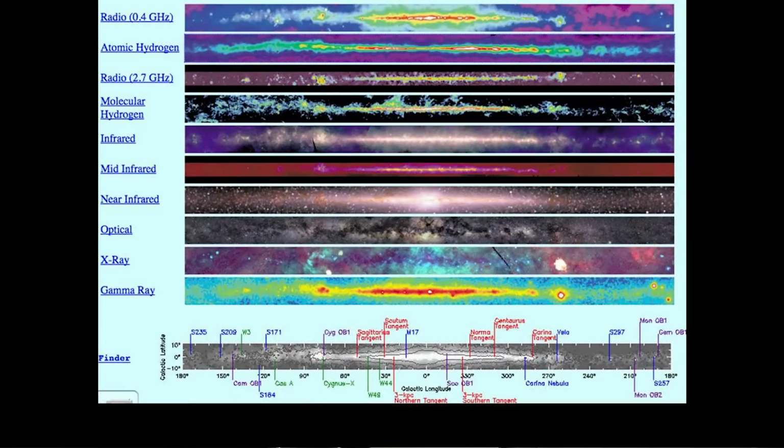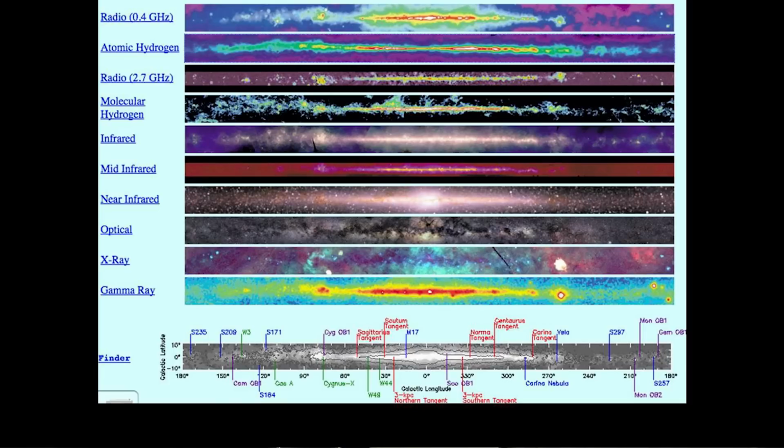Okay, so let me begin by showing you a glimpse of the entire Milky Way as seen with very different astronomical detectors and wavelength frequencies. Each of these strips is the Milky Way in the sky, as seen with radio telescopes, special hydrogen telescopes, and the good old optical. So this is what you see when you make a map of the Milky Way with a standard, amateur telescope. This is the Milky Way. You don't see these black regions, which are dense clouds of obscuring dust, but all of this other stuff is the well-known glow of the Milky Way.